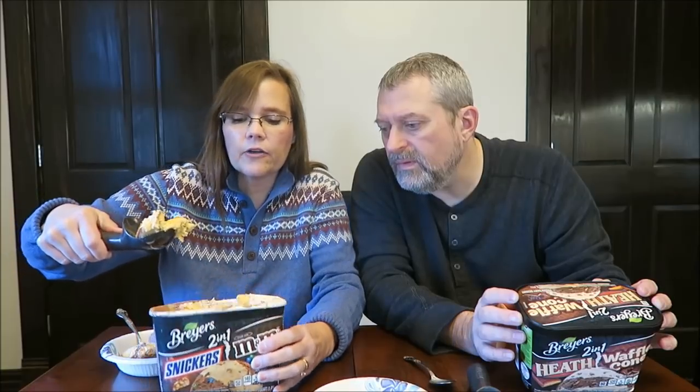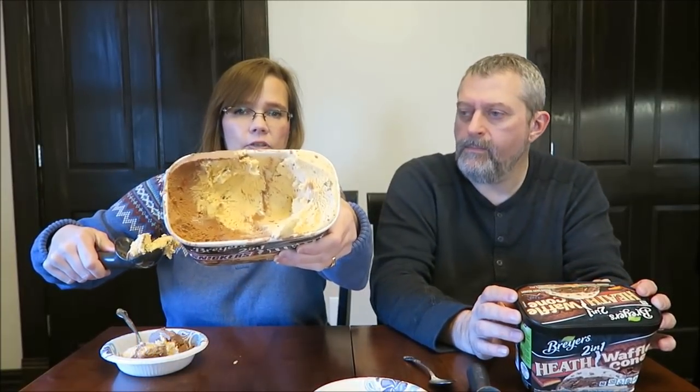I don't know that I would get that one again because I don't know that there are enough mix-ins. The M&M side looks a little bland. It just isn't fair as far as how it's portioned. I love Snickers, but it would have been nice if they were more even. Mine's a half a cup for 140 calories, and Kevin's is a half a cup for 120 calories — and his is just frozen dairy dessert. Isn't that weird?